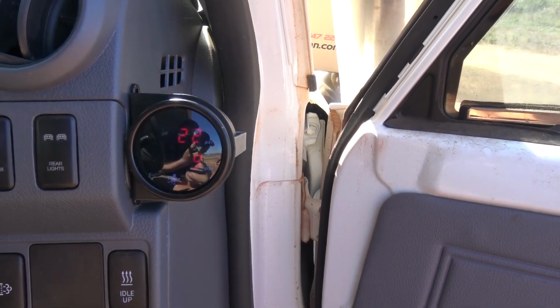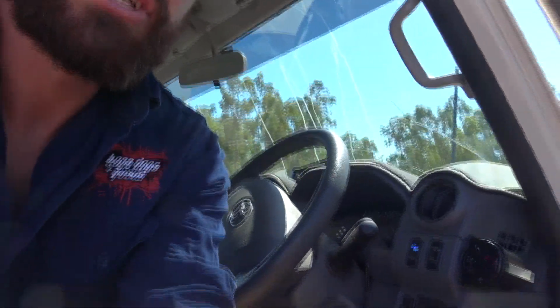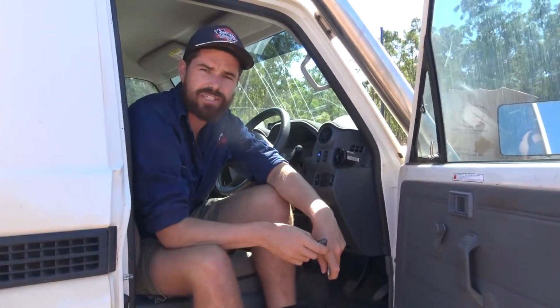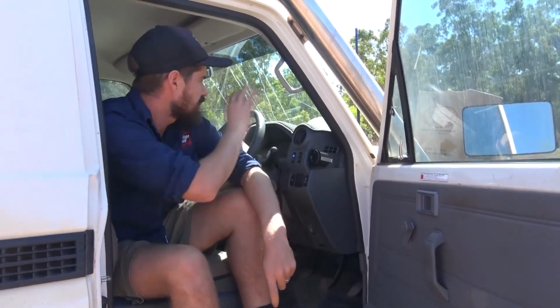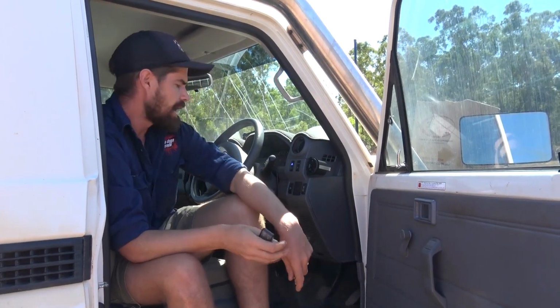Now, having this digital control in your cab is important because to keep your airbags at their best potential, you should always have 5 PSI in them. So when it's right there, clean vision, it's out of the way, it's not obstructing your vision or anything, it's good to see what your airbags are always doing.